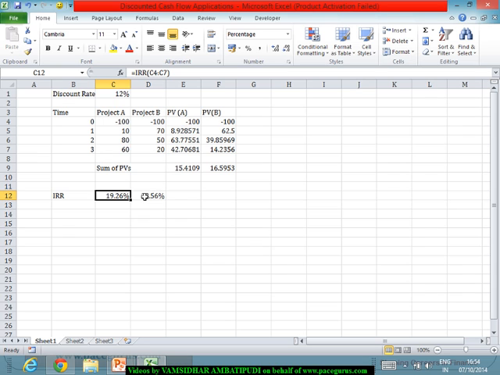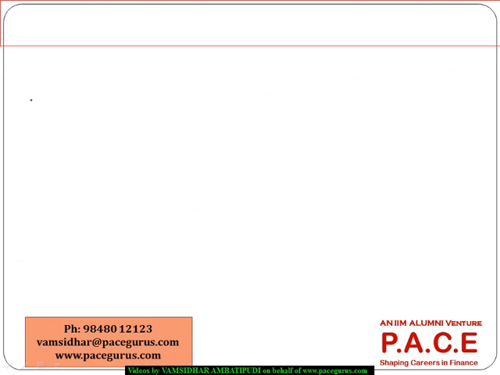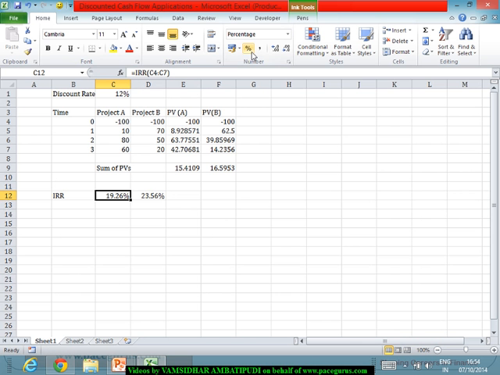19.26% itself. But there are a few small drawbacks, or probably a major drawback. Let's say the IRR of the first project is 19.26% and the second project is 23.56%. Let's just observe it. Let me replace this number with this. What I see is the NPV is exactly 0 here. If I am taking 19.26, the NPV is exactly 0 here. That is where it has come out that this is the IRR.